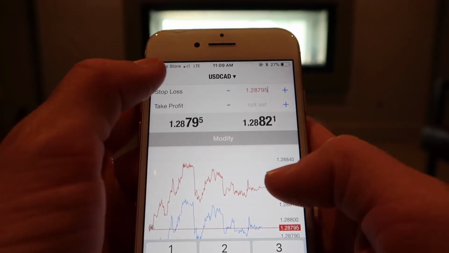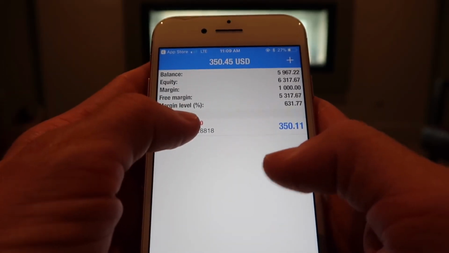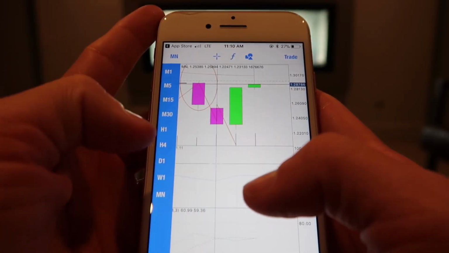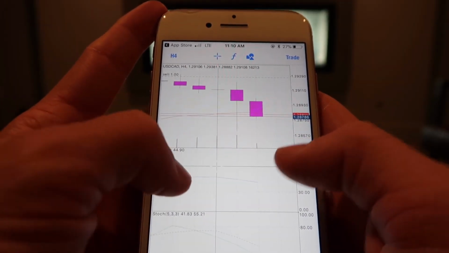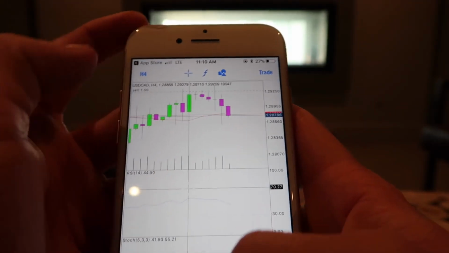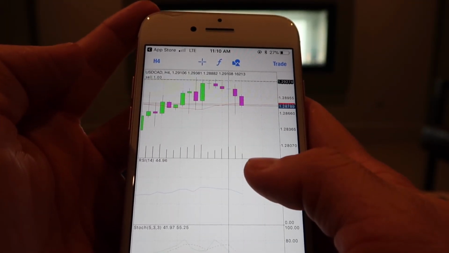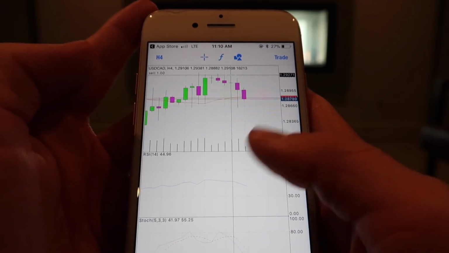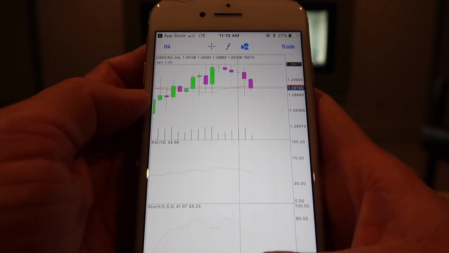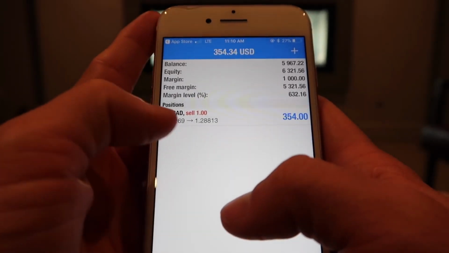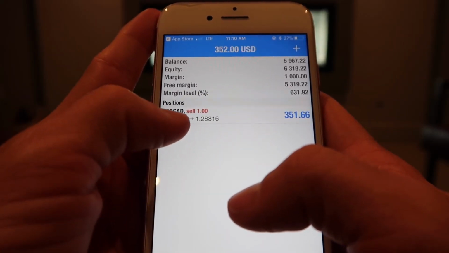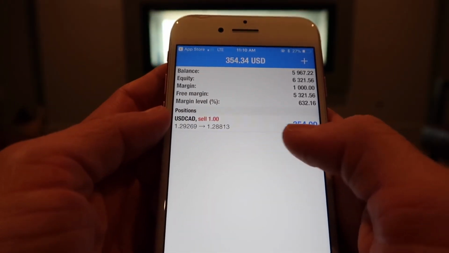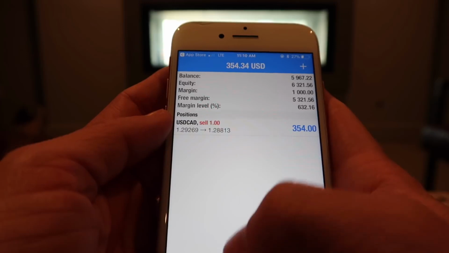I'm not going to modify it just yet. What I'm going to actually do is go to the chart. I'm going to look at where I entered the trade. I'm obviously going to look at a lower time frame so I can see the exact price. So you can see that I entered this trade at, let's see the exact price we entered. We sold this USD CAD, meaning that we want the value of the CAD to be stronger than the USD. If we go right here, you can actually look to the left and right there. It tells us our entry, and then it tells us our current price. So this trade is up 35 pips. That is on a standard lot.